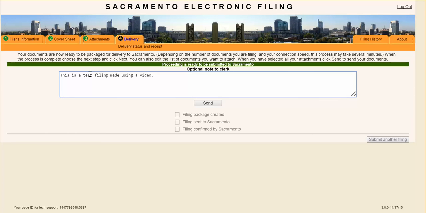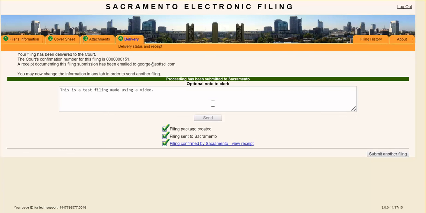So that note will go to the clerk, and I'm just going to click on the Send button. Now, before opening day, what will happen is that you'll see a progress bar. So right now it's sort of a silent send to the court. That will be changed so that there will be a progress bar and check boxes and so forth that will tell you how things are coming along.